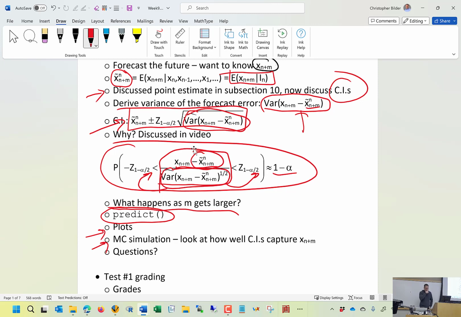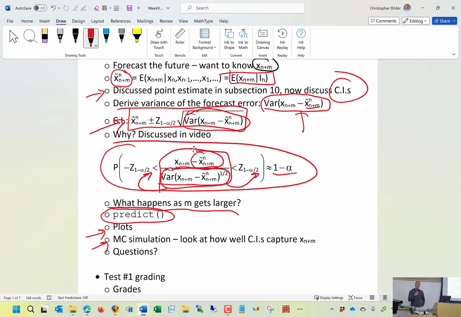And lastly, I think this section really helps to demonstrate something that you've seen throughout this course, and that is we use Monte Carlo simulation to help understand these statistical methods better. We do this in this course probably more than most other stat courses.